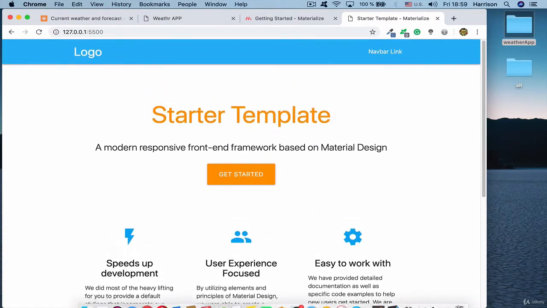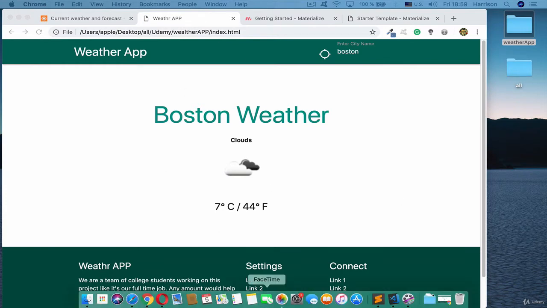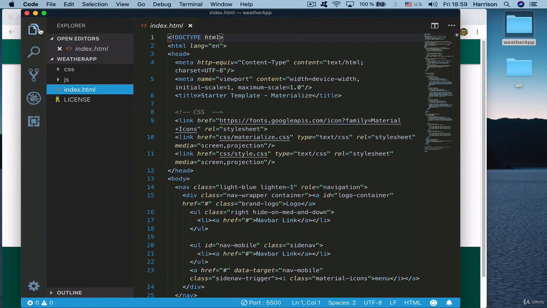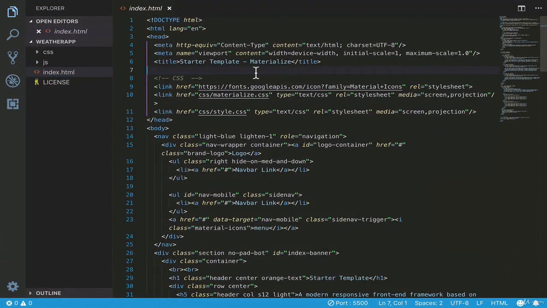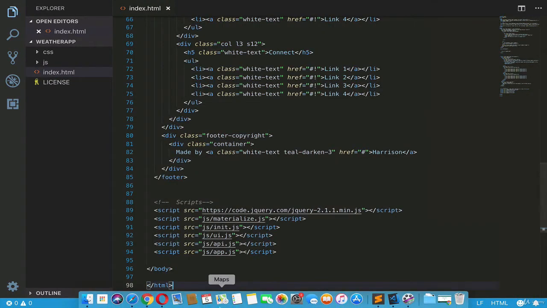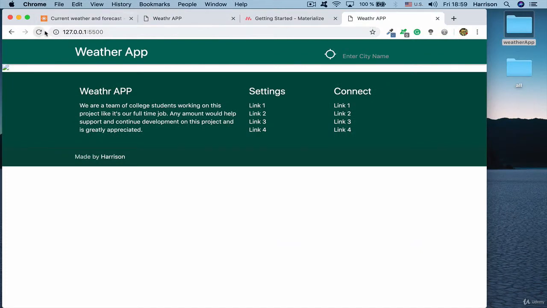So what I'm going to do is copy the code, which is this HTML code, and paste it here. So in my index.html, highlight, delete, then paste. So now if we reload, we are having these, right?